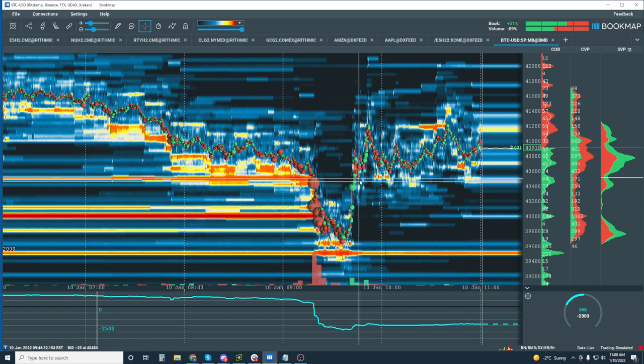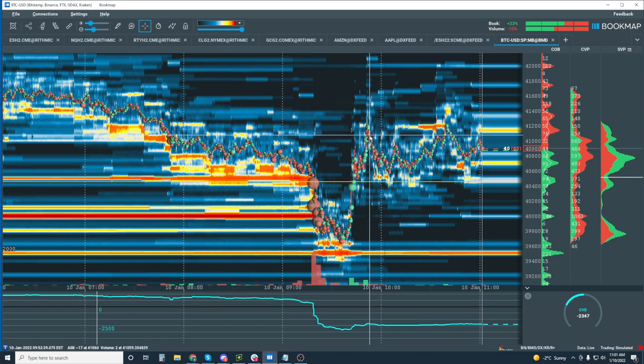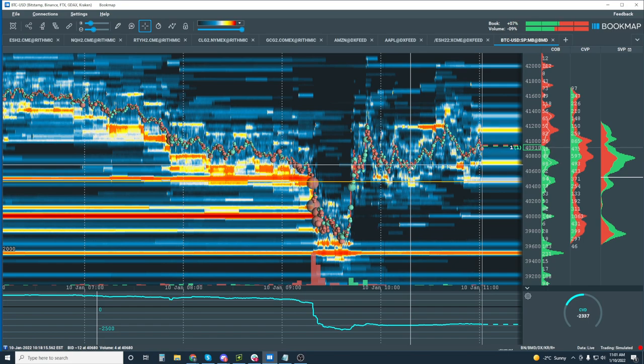I mean, look at the way that this is accepting up above here. A lot of volume's trading up there, it just doesn't look that convincing. We're talking about two different things here, and you could talk about your TWAP and your VWAP. I mean, look at your time accepting up here. Not bad, right? If it still can accept up here, this must be your kind of new value area.